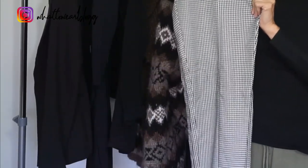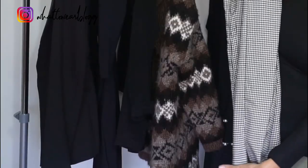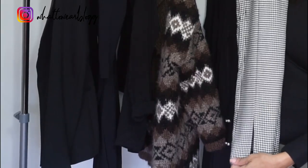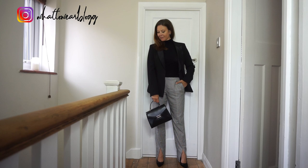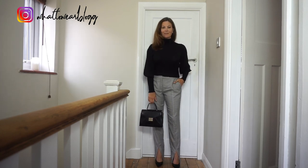These trousers are part of a suit and I think they look really nice worn as separates. They have a split up the front of the leg, which is a really nice detail — kind of a take on the Victoria Beckham trousers. These are a little bit too big for me. I got them in large and they're too big, and yet another pair I bought in medium are way too small. I get it wrong every single time with Zara trousers. They're a lovely pair for work but also for day to day.